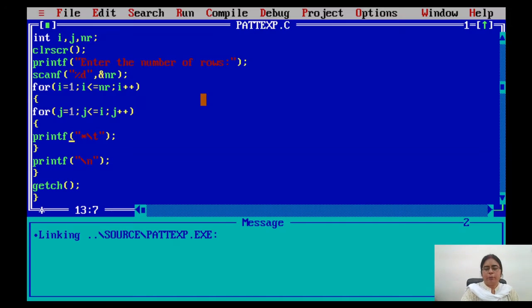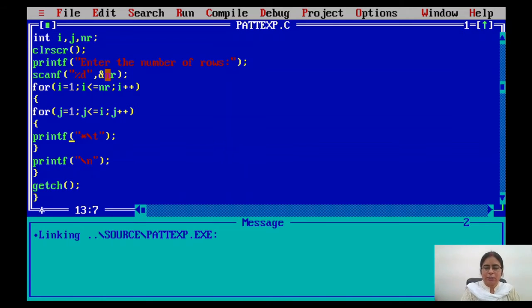So let us go back to the program. Now let us print this pattern in reverse way. In the first row, we will print NR number of stars. In the next row, we will print one less number of stars, and so on. So the outer loop will remain the same.